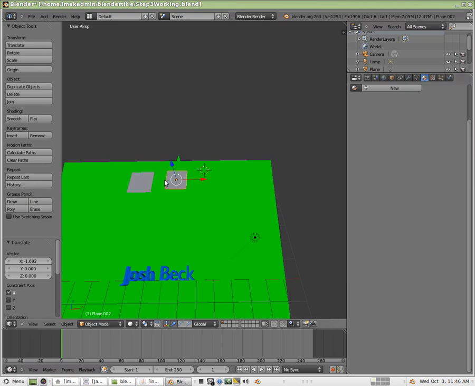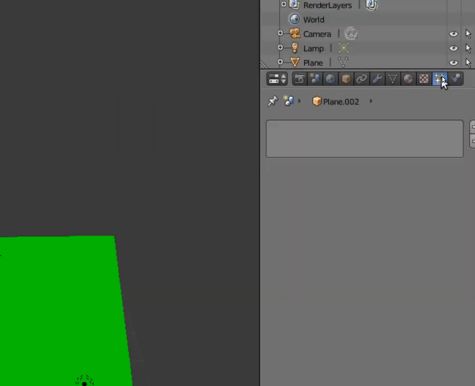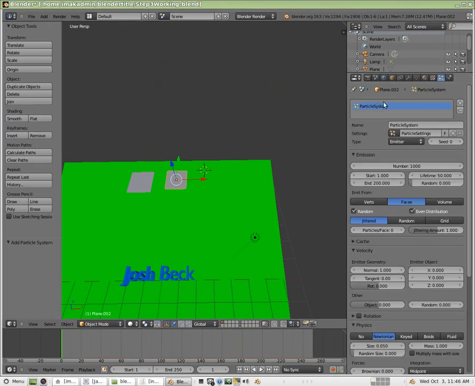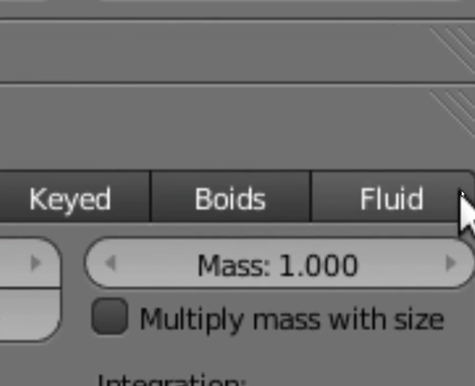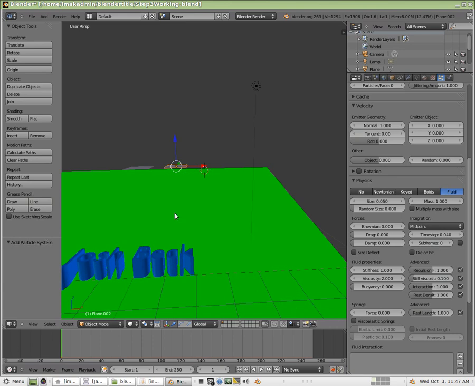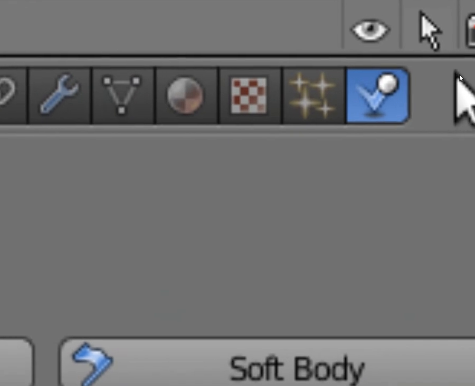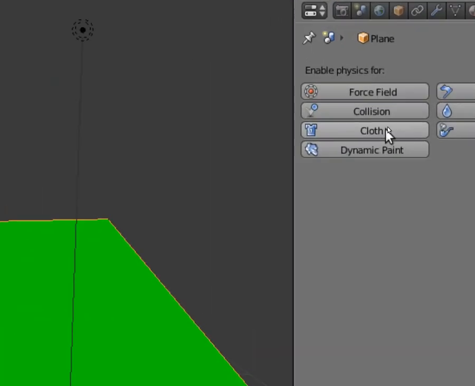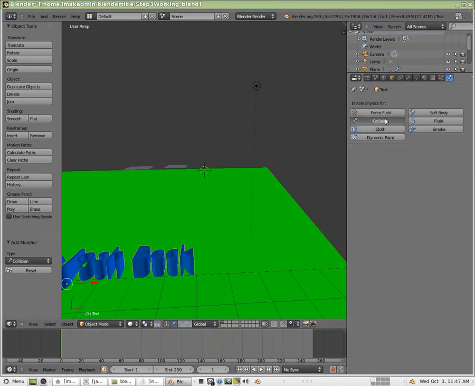So let's go over here with the first plane selected. And we're going to choose the particle settings here. And we're going to add a new slot, a new particle system, all right? And down here at the very bottom, we're going to choose fluid, all right? Now, when I hit Alt-A, which will trigger the animation, you can see the particles just drop straight through our surface. So I'm going to right-click on the surface, and I'm going to come over here, and I'm going to click on the ping pong ball, all right? And I'm going to enable collision on the surface, and you also want to select the name as well and enable collision there.